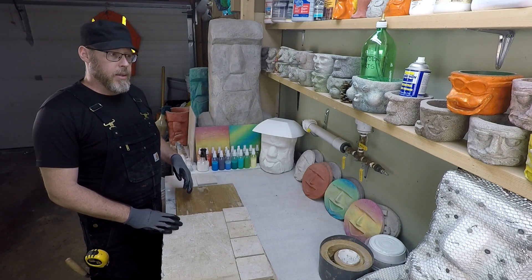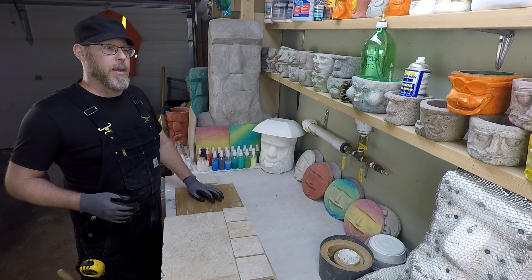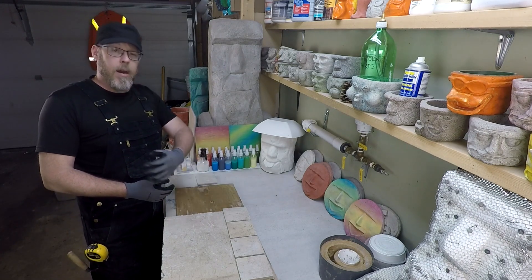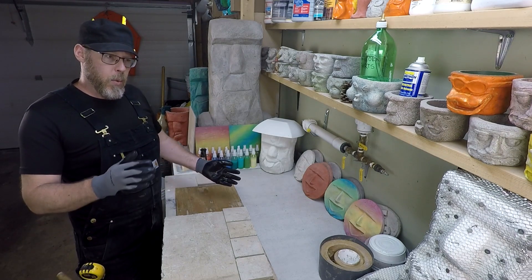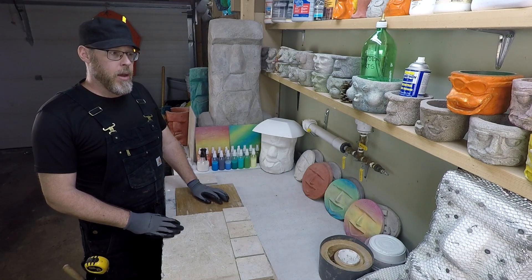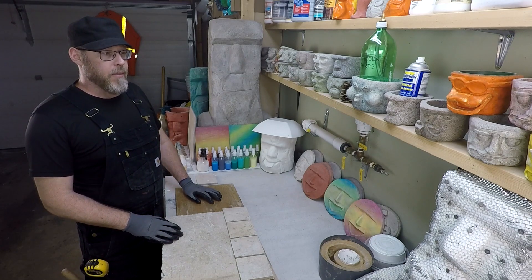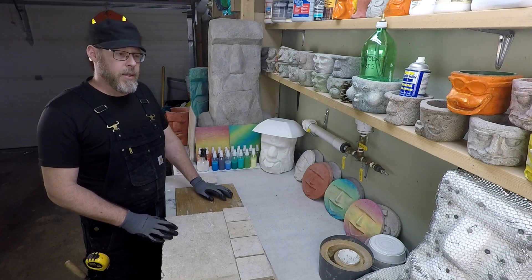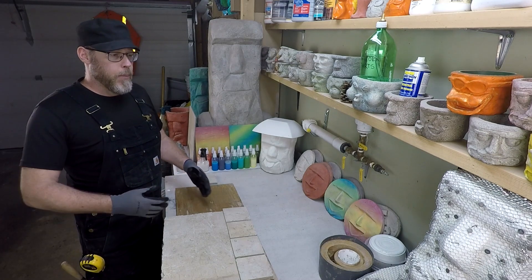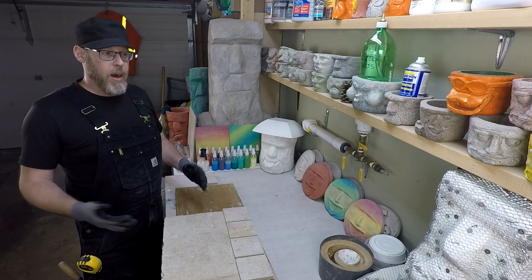If you're in the design stage and trying to figure out how to prevent floor cracking, think about deflection standards, but also choose a tile that is very strong and robust — something that can withstand some force or impact. Consider a kitchen floor: if you knock a big can of soup off the counter onto the floor, you want that tile to be really strong or else you've got a broken tile. A very skilled hand can cut around and replace a single broken tile, supposing it was an accident and not a deeper substrate problem.